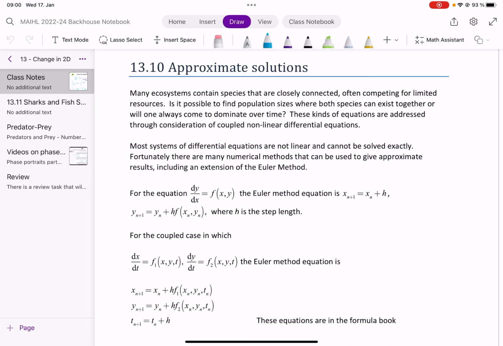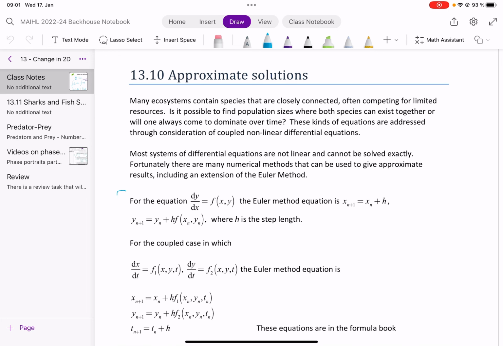All of the coupled systems we've been looking at, the differential equations have been linear ones. Obviously, as the equations become more complicated, the techniques we've used so far are not going to work anymore. The way that we're going to look at trying to solve these is by using a numerical method, and it's one that we actually used in the integral calculus unit. It was Euler's method.